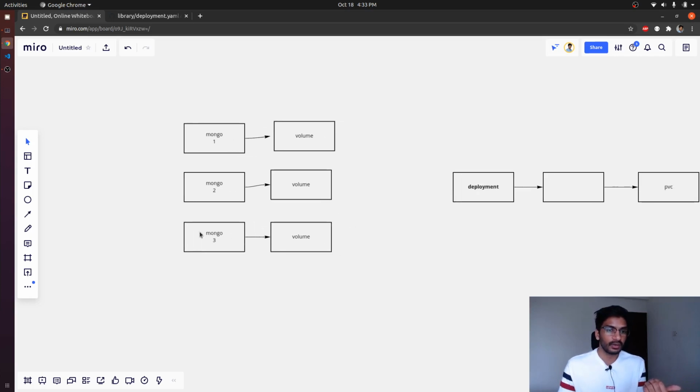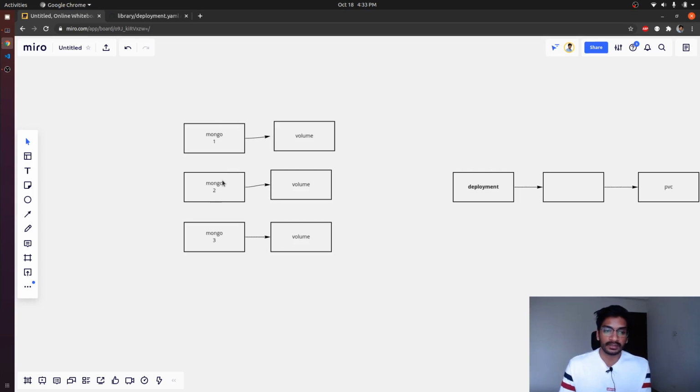So this is what we would like to achieve, either using Deployment or StatefulSet. First, we will have to look into why we cannot do this using Deployment, and then we can see how we can leverage StatefulSet to achieve the same thing. So let's discuss or point out the issues that we want to address.